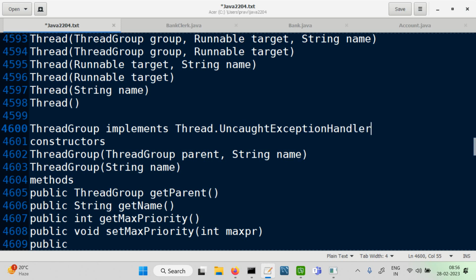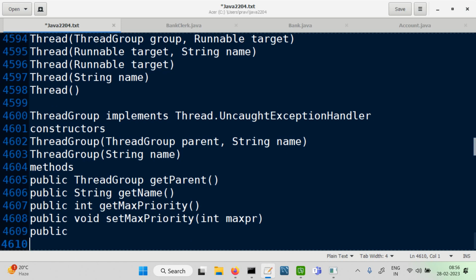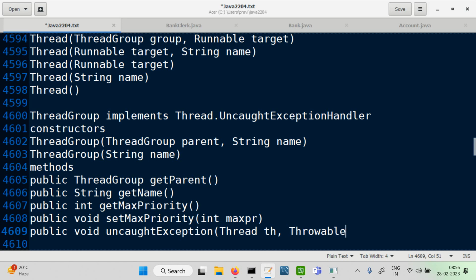Here is a method, because it's implementing that, we have this method called uncaught exception. The first parameter is a thread object and the second parameter is a throwable object. It's an indication that some thread under this thread group has terminated because of an exception. Normal termination is not going to do anything. When a thread terminates because of an exception, this is the method invoked.